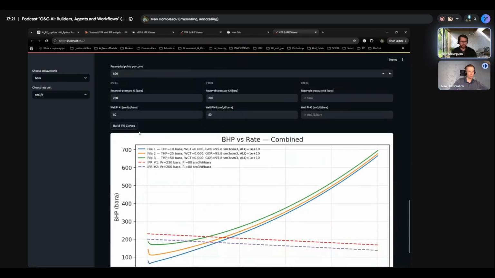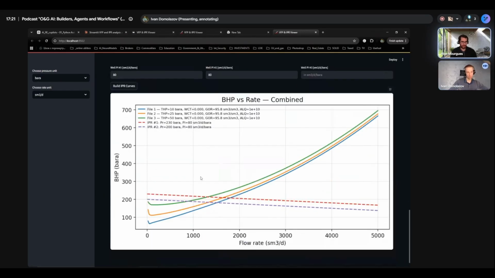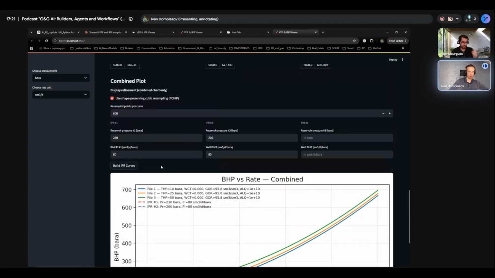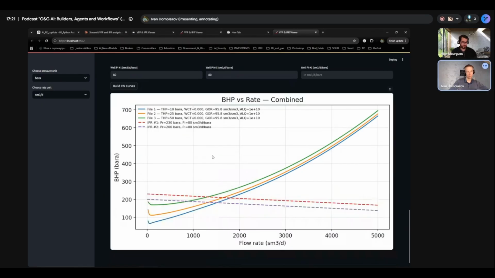Just to clarify, Ivan, the VFP curves are just reading the input files you specified in the top fields, but the IPRs you're actually reconstructing using an inflow model. Yes, and this is the point where I decided to optimize the tool using AI.